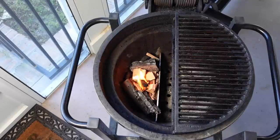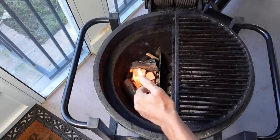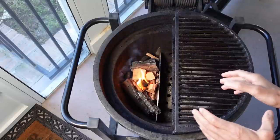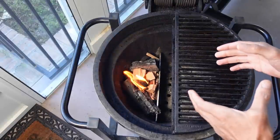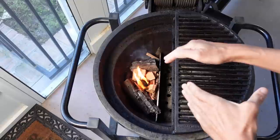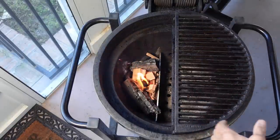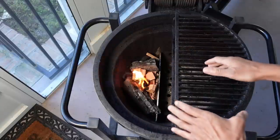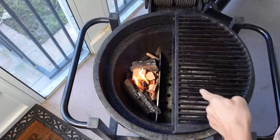Our fire's lit. We're placing the meat here using the indirect method — fire on one side, meat on the other. We're going to smoke at really low temperature, around 220 degrees, until the meat reaches an internal temperature of about 113–115 degrees. We just want to smoke it and infuse flavor, not fully cook it. Then we'll remove this setup, put the coals on the bottom of the smoker, put a cast iron pot down in there with lard, and sear the meat off. That's the reverse sear.